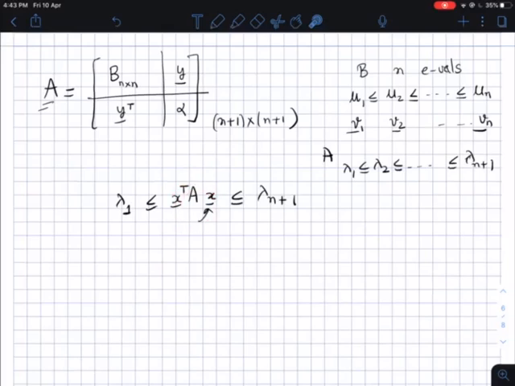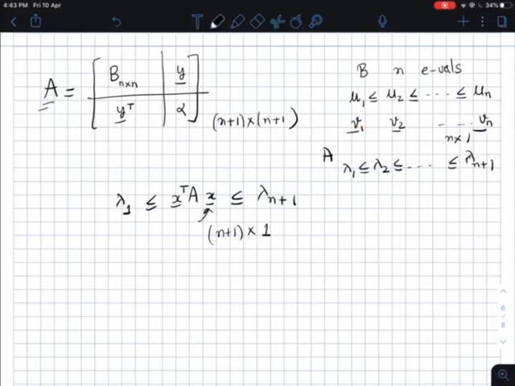My plan is to find an x such that the quantity here evaluates to the eigenvalues of B. Okay, fine. So to do that, first note that x is an n plus 1 length vector, right? Because A is an n plus 1 cross n plus 1 matrix, x is an n plus 1 length vector. And these vectors over here, v1, v2 to vn, these are n length vectors, right? Because B is an n cross n matrix. Okay, so the natural inkling is, if I want this whole thing to evaluate to mu, that is the eigenvalues of B, I need to pick x to have something to do with the eigenvectors of B, right?